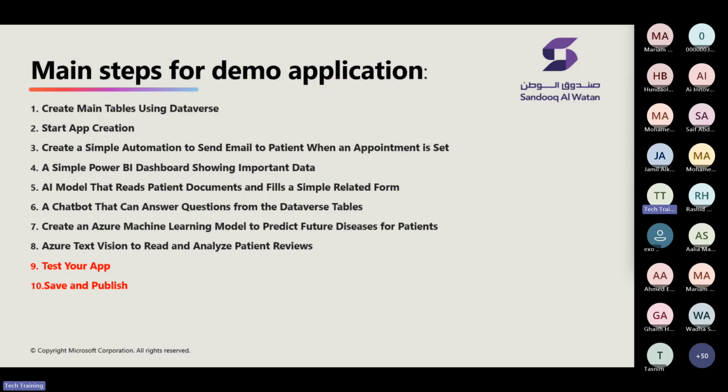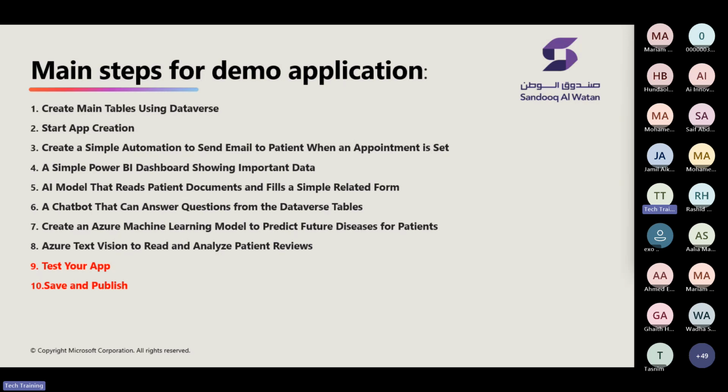Then after that, we're going to use Power BI to show some important data. We will decide together what data we want to show. This will be shown to the doctors and maybe to the patients in order to track some information, and maybe for the doctors to know how many patients they have. Maybe they need to know how many diabetes patients, or maybe others with high blood pressure or whatever.